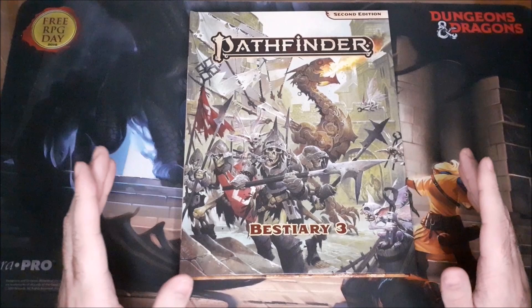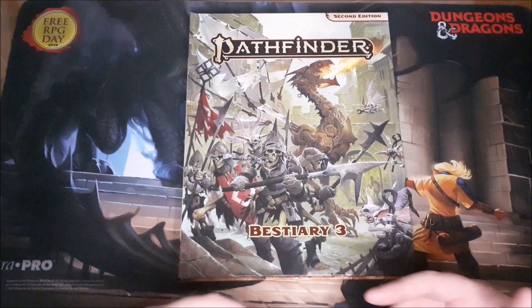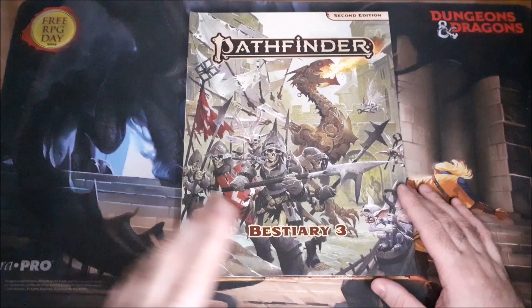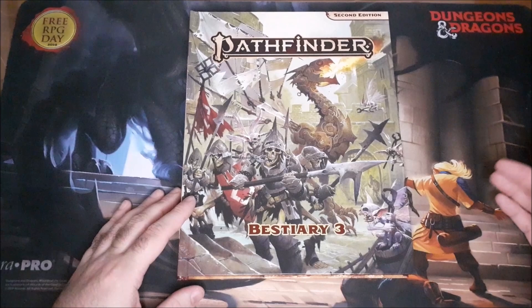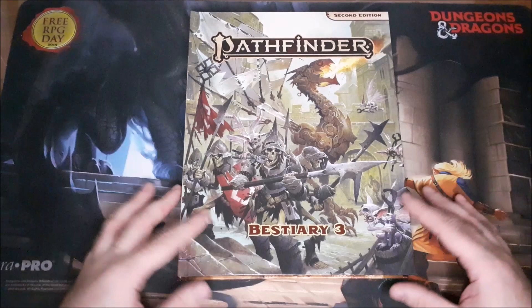One of the obvious themes is that there are a lot of creatures in this book based around folklore — Asian folklore creatures, folklore from different cultures. There are urban legend creatures like the Mothman and the Sasquatch. And there is the spirit of the beautiful woman whose face is covered, who asks if you think she's pretty. If you say no, she'll kill you. If you say yes, she removes the covering to reveal that her mouth is cut — kind of like Heath Ledger's Joker — then asks again. If you say no again, she'll try to kill you. If you say yes, she compels you to rip your own face open the same way, saying she'll make you like her.